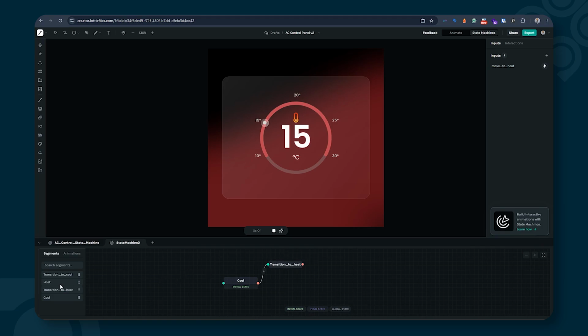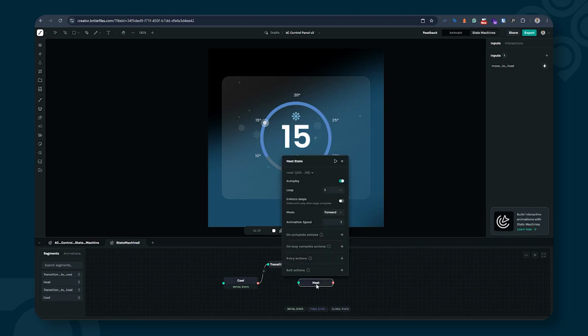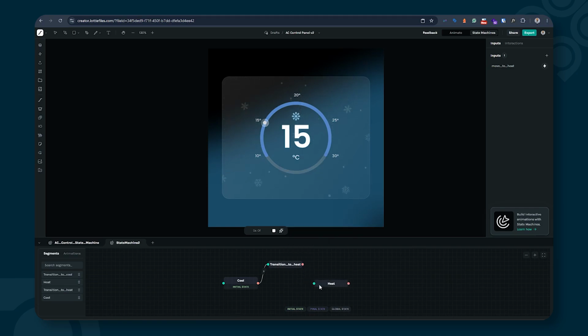So the next thing we need to do is move the next segment that we want this to move into onto the canvas. And we need another transition for this. We are going to connect this. Let's stop this and play it again and see what it looks like. As you can see, this is currently skipping this particular segment totally, and that is what is supposed to happen. So we are supposed to add another gate to this transition. This is also now an open gate transition.